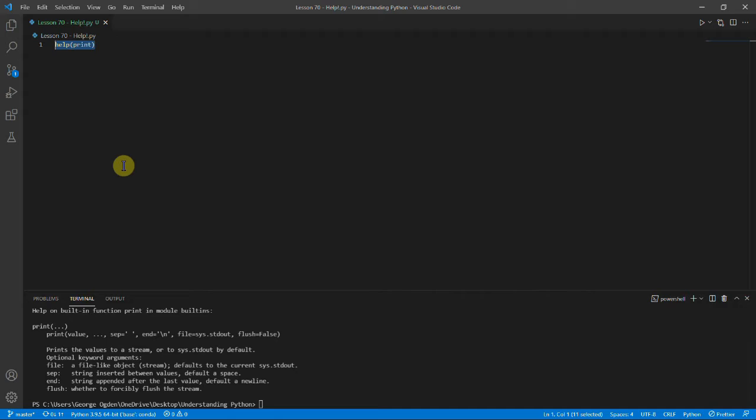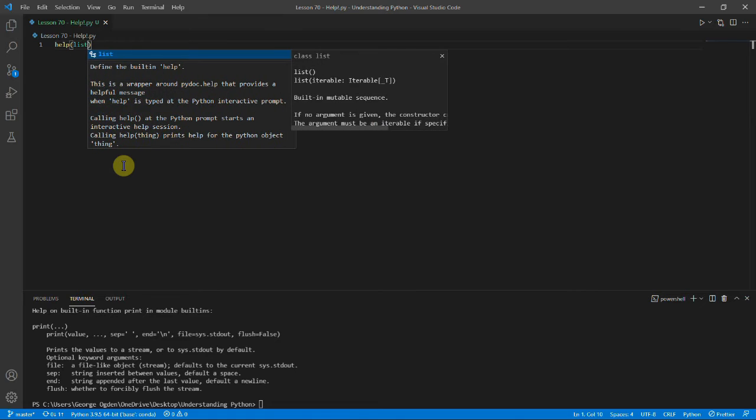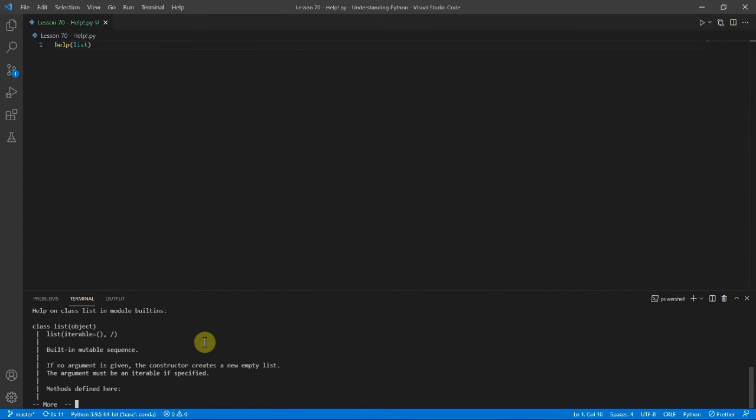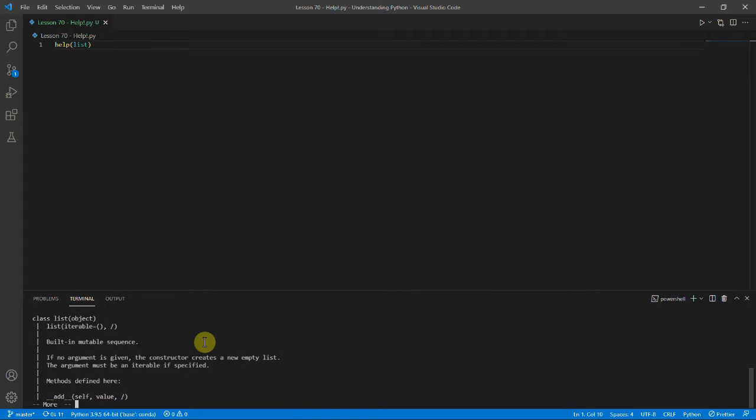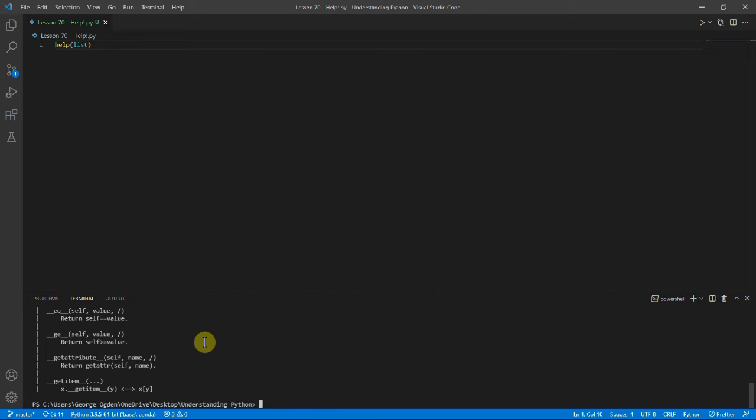So why don't we write our own class, and we can also get help on other things. So if we get help on list, you see it's different, it's on multiple lines and it's so long actually that you have to scroll down to view it all. We're not going to view the whole thing, but if you press Q, then it just exits. You see the print was very short, the list was a lot longer. But that's because it's a class, and so you need all these methods to be described.